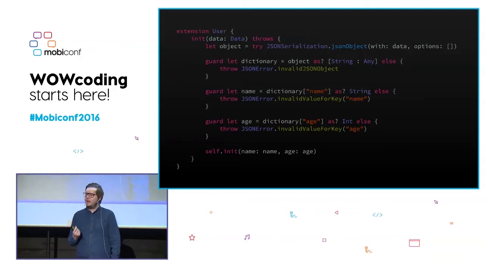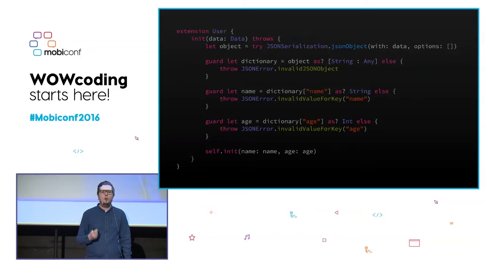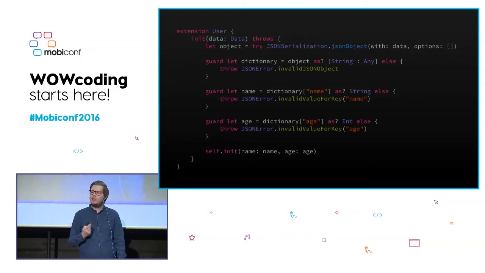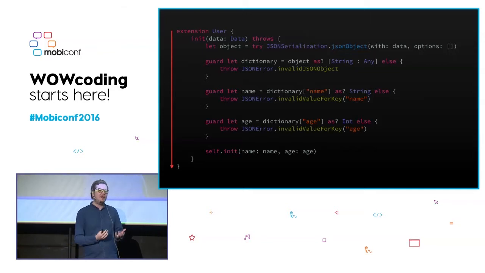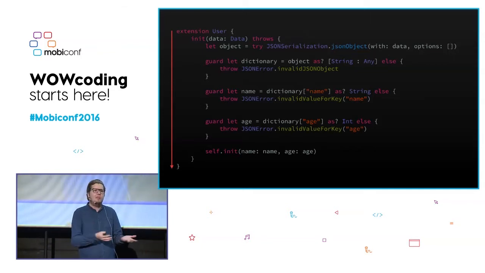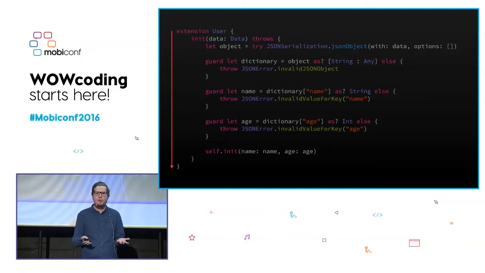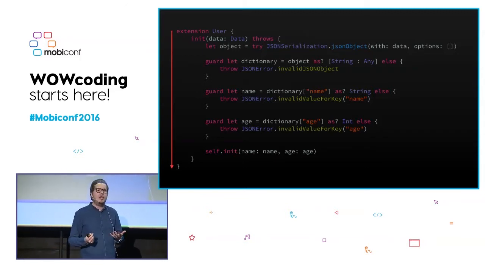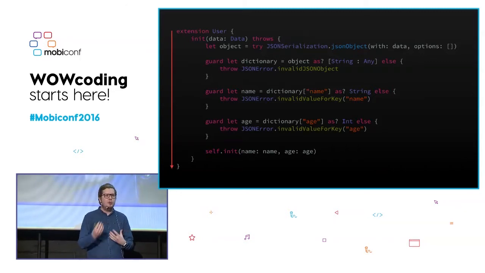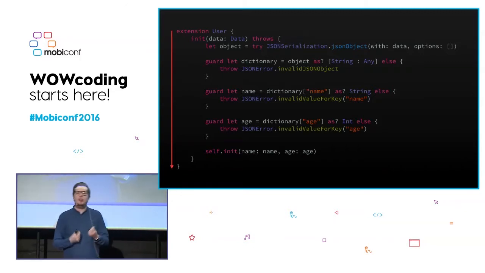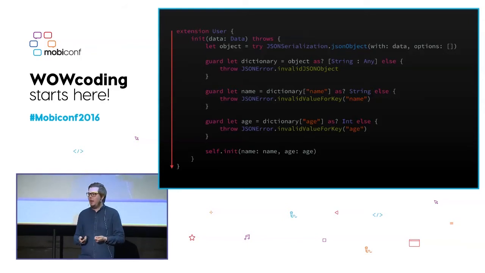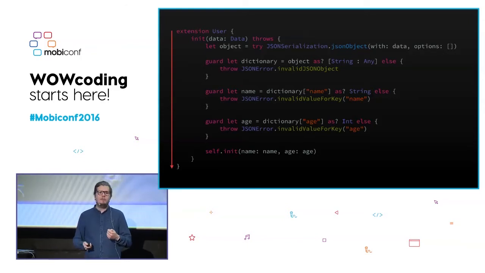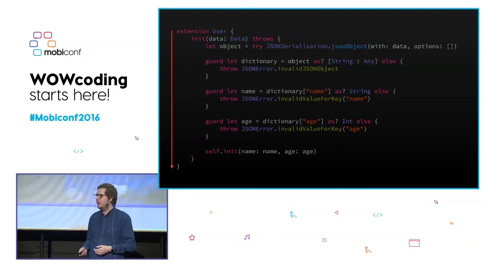However, as far as I see it, there are a few problems with this code right here. Well, first of all, it's quite lengthy. We are doing a very simple task here. Our model is the simplest model we could think of. It just has two properties, which are both primitives. Imagine doing this in an app which has more complexity. Well, you'll end up with an initializer that is super long because you'll have to do all these steps and check and make sure that things are decoded in a safe way. So it's quite lengthy, and it basically has linear scalability as we scale the complexity of our models.